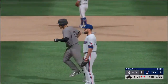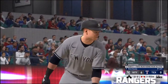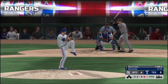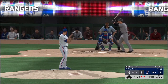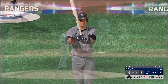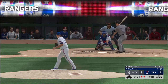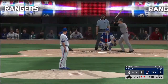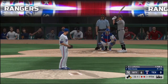Now batting, right fielder, Clint Frazier. So coming to the plate, Clint Frazier. It was a flyout for him in his last trip. First pitch of the at-bat. Ball 1, no strike. The 1-0 misses for the second ball. Not even close with the 1-0. He needs to get back in the zone, but be careful. Work the quadrants. Ball 3 as he misses low with it here. Well, he knows it, but this is the kind of guy you just have to go right after. He's not the biggest. He squared up a fastball nicely, and that's all you can do. You just want to be on time for the heater, and he's prepared for this next AB.